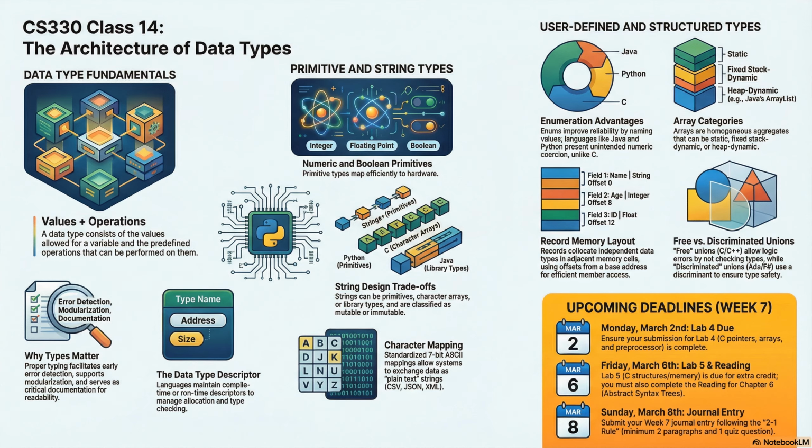Because the C compiler internally maps the enum to a numeric value, it actively allows unintended mathematical operations. Since red is secretly just the integer 1 in the memory registry, C will happily let you multiply red by blue. It computes the math and outputs a seemingly valid integer. But logically, in the context of your application, multiplying two colors is nonsensical. Because C strips away the type abstraction and treats them strictly as hardware integers, all those reliability benefits vanish.